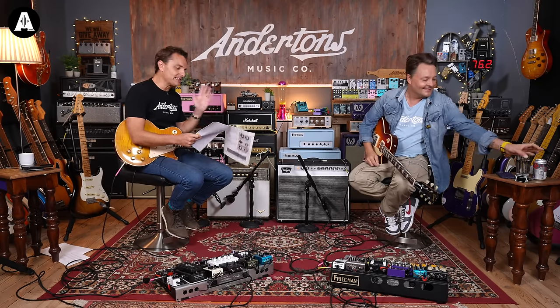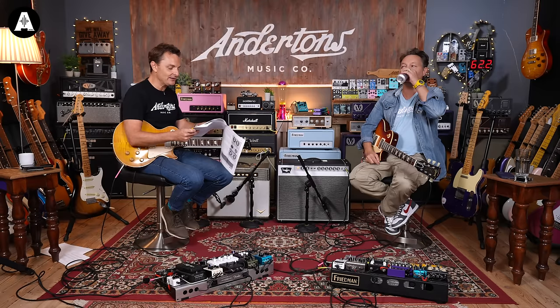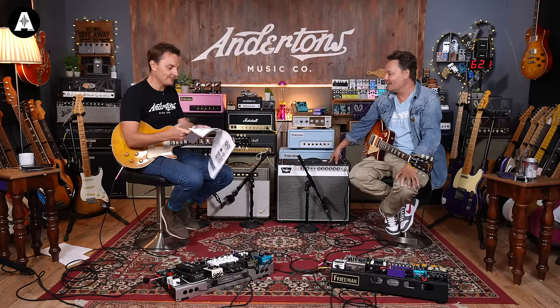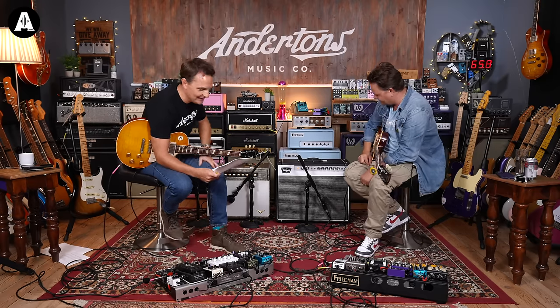Right, so the Royalist is a 40-watt guitar amplifier that can either be purchased as a 112 combo or a head with either a matching 112 or 212 cabinet. Oh my God, Lee, that would be amazing to have. I mean, I love this amp. It's so good. I've always loved it every time I plug into it. Anyway, the information I have here is a little light on spec.